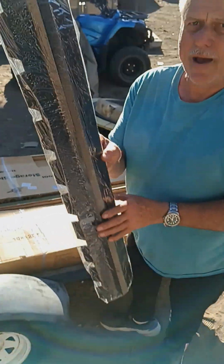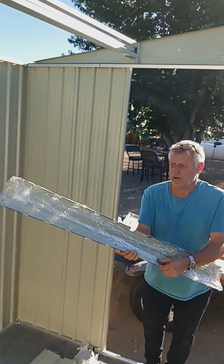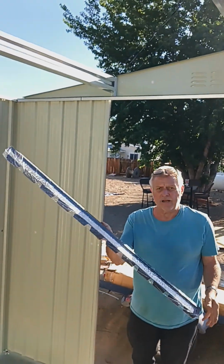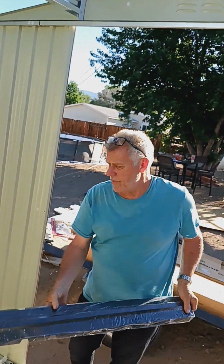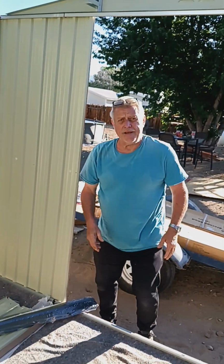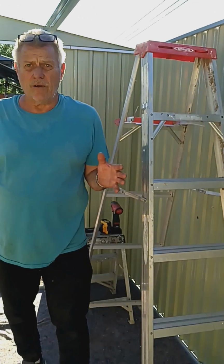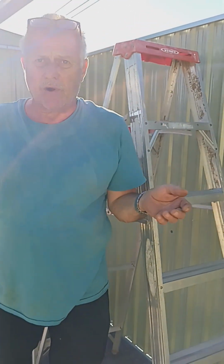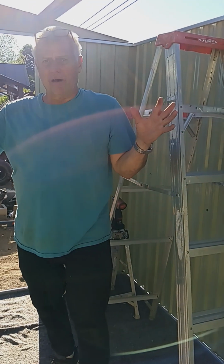This is your roof capping right here. So this goes over top. They're like 4 feet long, but you want to put them in as you go, or you're not going to get them in. And there's an instruction book that comes with it. It's like construction by numbers, and they're usually pretty easy to decipher, but you want to make sure you got your numbers right, and make sure you got all your arrows going together on your rails and stuff.